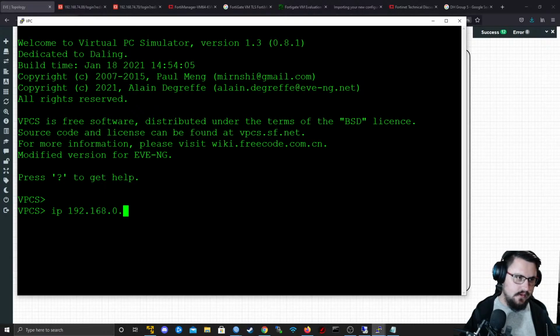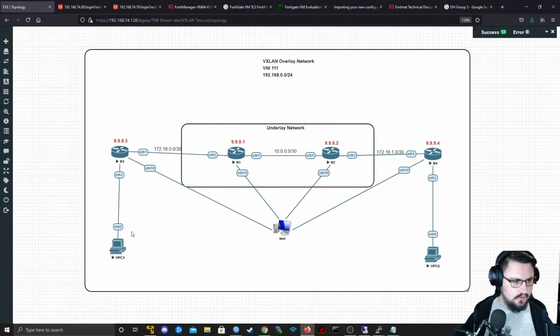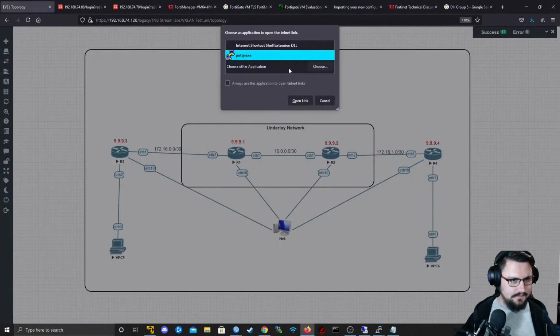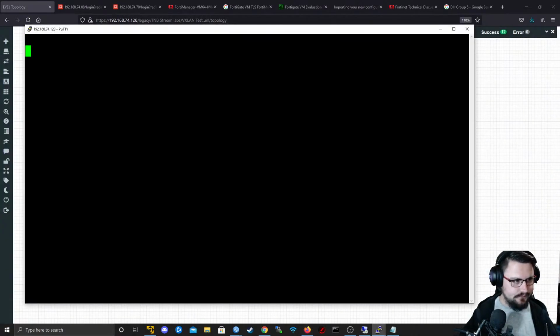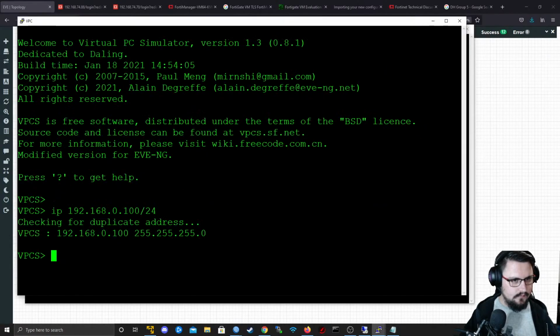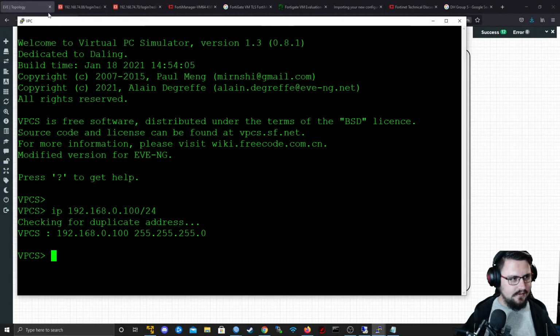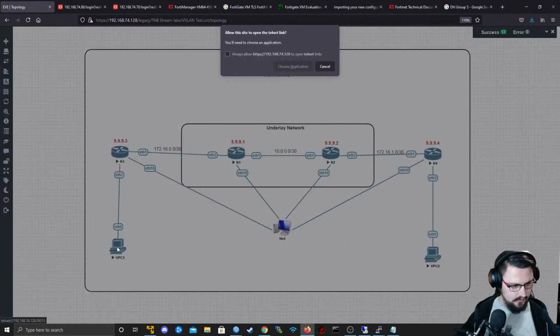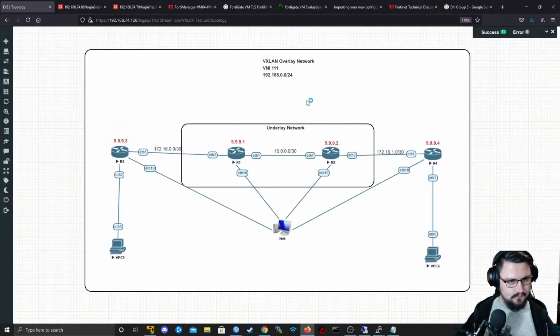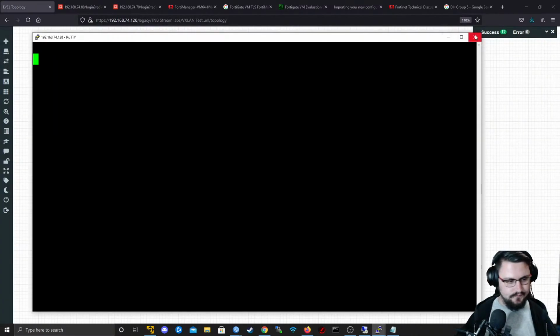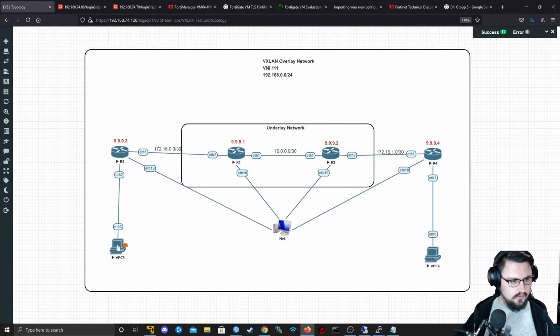IP 192.168.0. Let's make this 100, and let's make the other PC 200. Okay, if that PC will play with VPC. Let's just try again. No, let's stop it and start it.